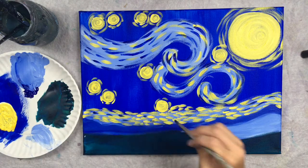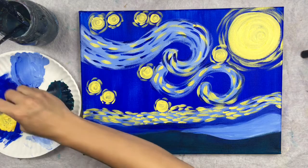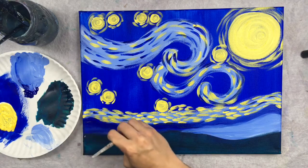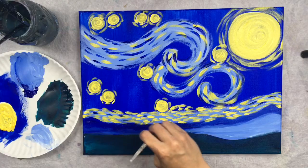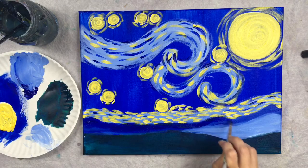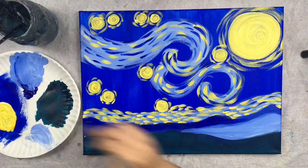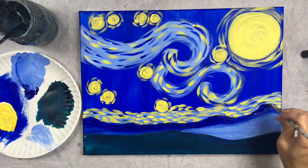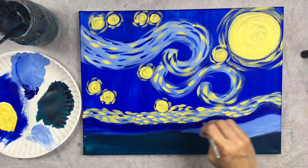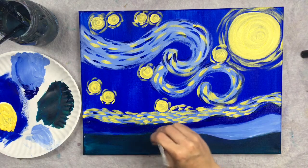Because it's a bright part of the painting. If I add too much dark blue, it would take away from it. And while I'm using this dark blue, this is what I was talking about way earlier when I was doing the mountains, that I went back and adjusted this. So I'm using just the ultramarine blue to redefine this mountain line here, to make sure that it is totally going over the star. We don't want the dash lines to go over the mountains. We want the mountain to overlap here. So I'm defining my mountain line way in the back with the ultramarine blue. Earlier it was a lighter blue, but I'm redefining it with just the ultramarine blue. So we have a definite part of the mountain, and we have the part of the sky, so that's defined.